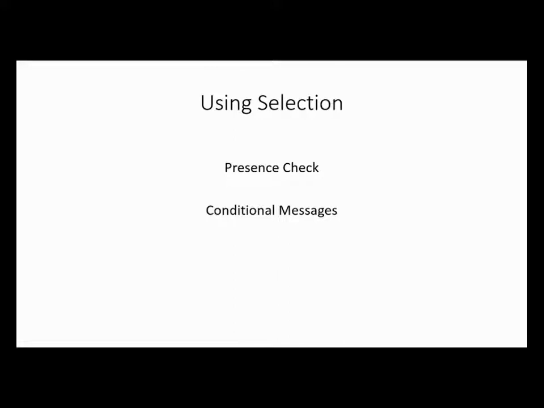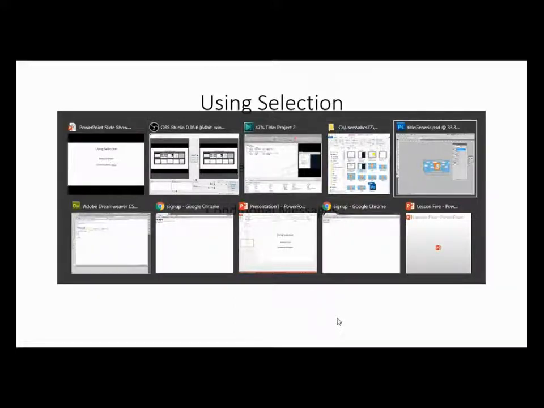It's worth knowing. To show you how this works, I've just taken two things that you're likely to do. There are plenty more uses for selection, but two of the most common things you're likely to encounter are presence checks, i.e. checking that something is there, and also conditional messaging, which is when, based on data in your application, based on inputs, or other data lurking around, you will display different messages. And there's loads and loads of uses for this. So let's just get on with it, and I will show you the program we're going to make.